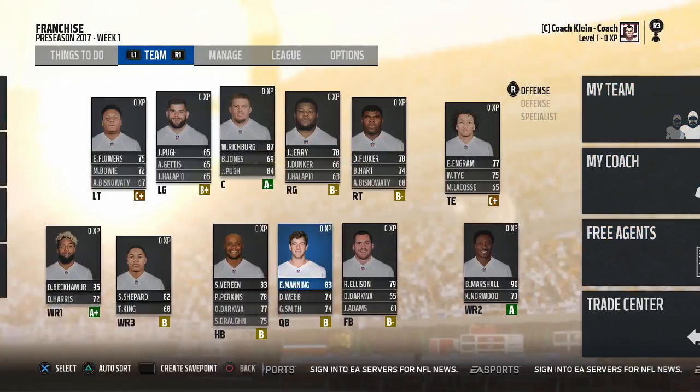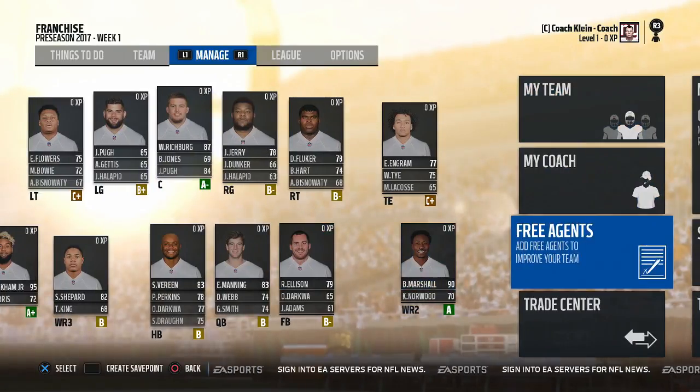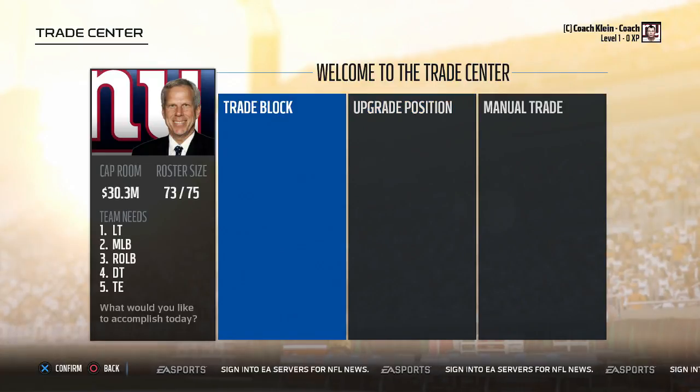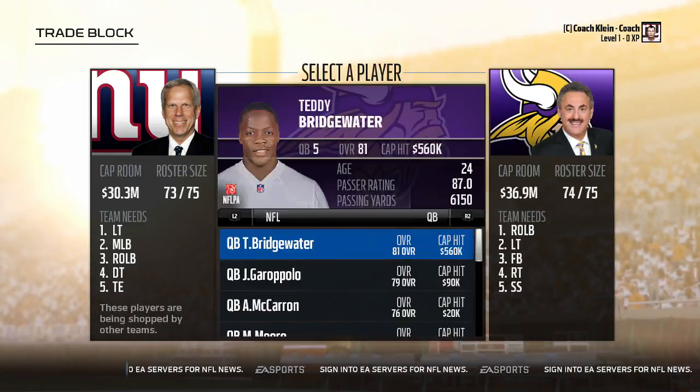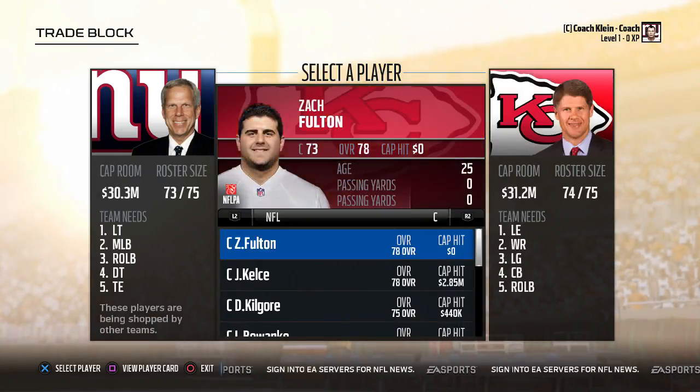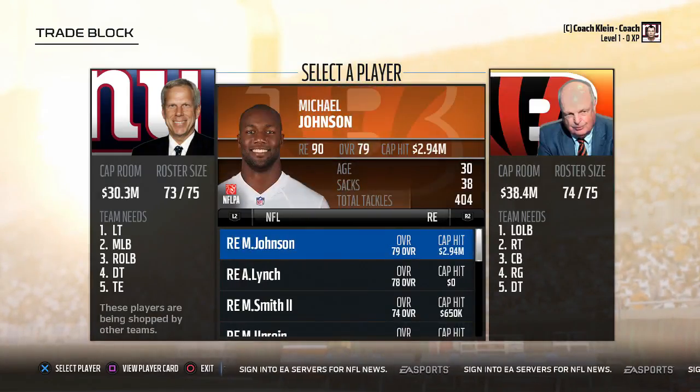So, speaking of the trade block, let's take a look at it before we do anything else, just to see what's available on there, because we need the middle linebacker. It says we need left tackle, but we don't need a left tackle. Right outside linebacker, it says we need one. And tight end, it says we need one, as well as D tackle. So let's go to middle linebacker and see if there's anything on here for trades.